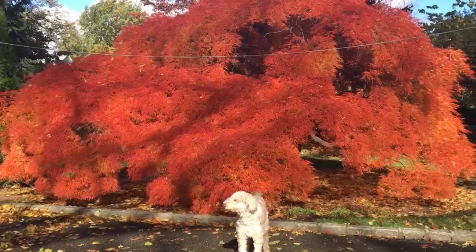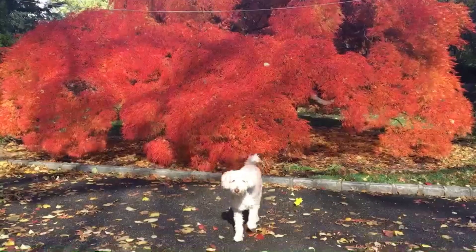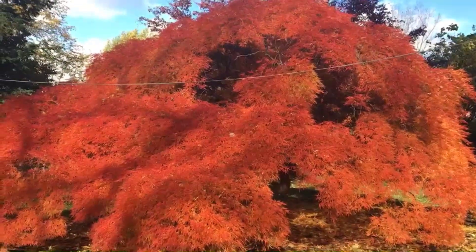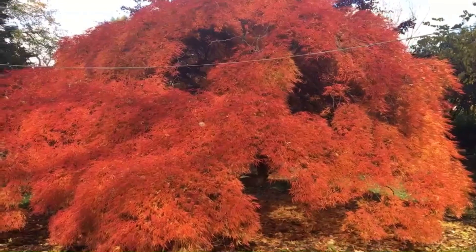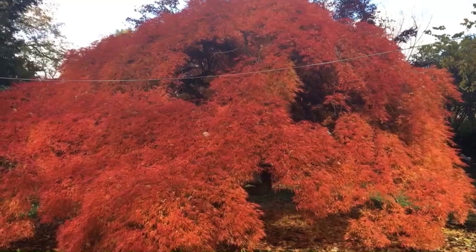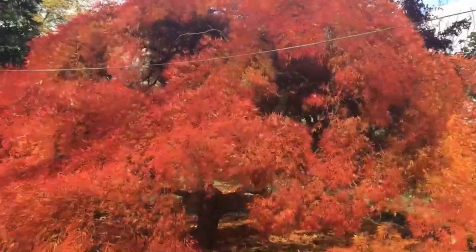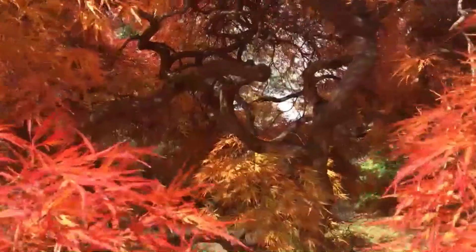At 80 years old this is a very established tree. It does not require any special watering — in northern New Jersey we get decent rainfall during the summer and all seasons, so it does not need any supplemental watering. The only thing I do is in early spring I go around and clean up all the dried branches that are obviously dead, and then we mulch around the tree around May. This tree is definitely a four-seasons tree.